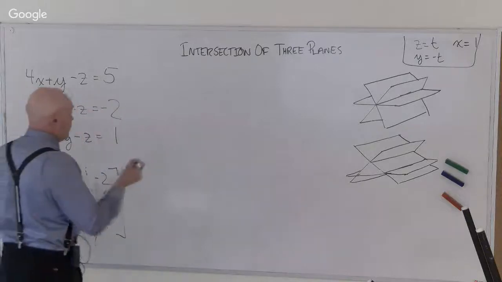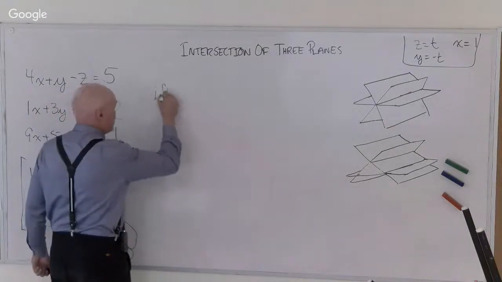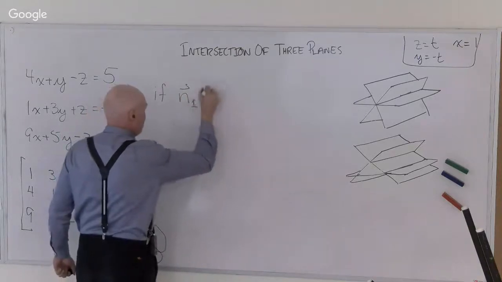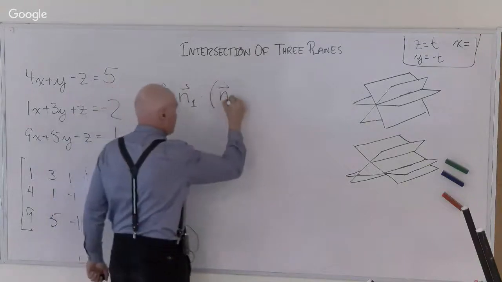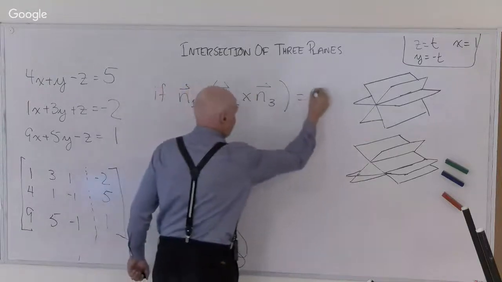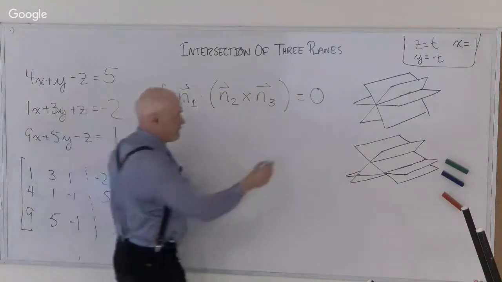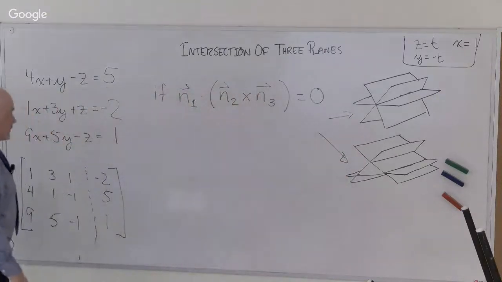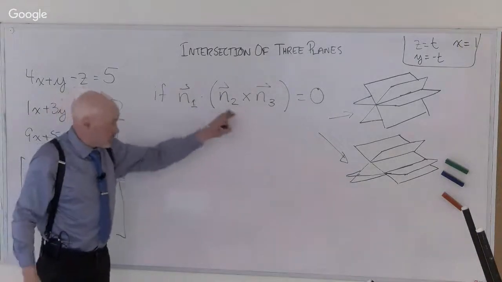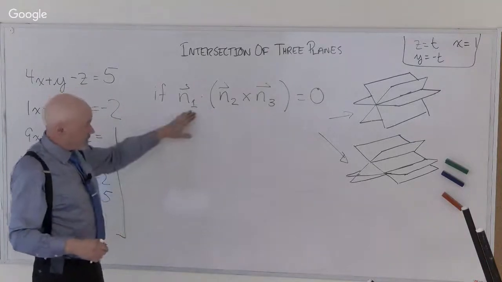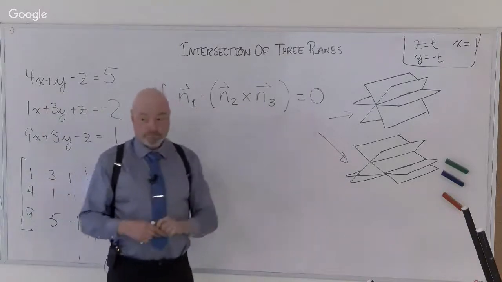Okay, yeah, so and it doesn't matter which normal I choose, if normal 1 dot the cross product of normal 2 and normal 3, and I can do them in any order, equals 0, then I have one of these two scenarios here, okay? So I will leave it as an exercise. If you do the dot cross product, which is the cross product of any two of the normals with the dot product, it's going to be equal to 0.